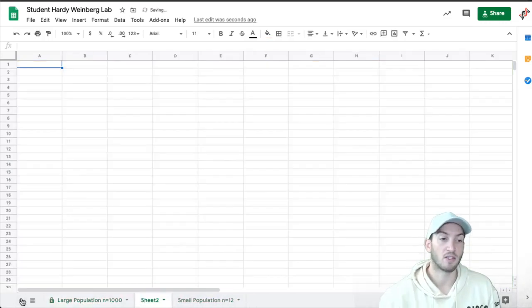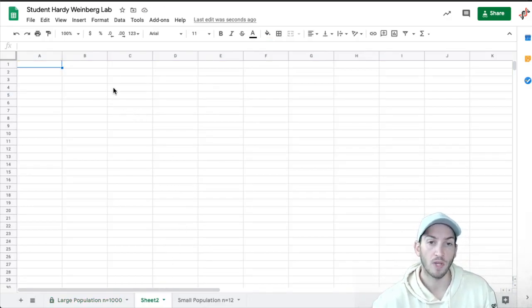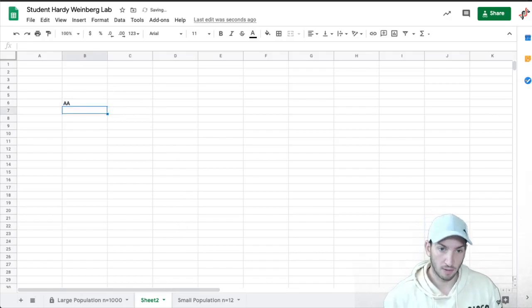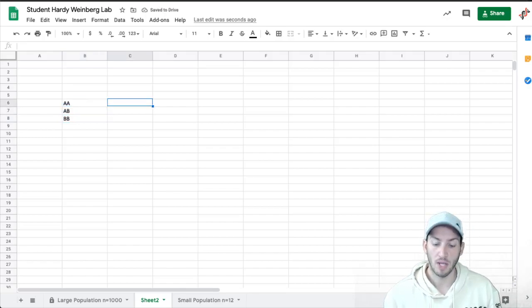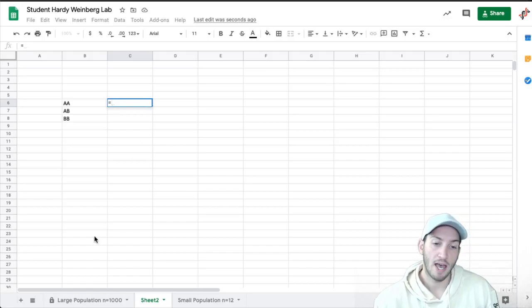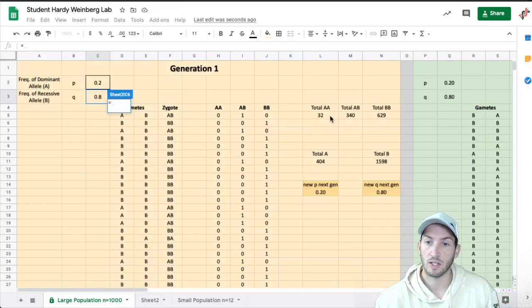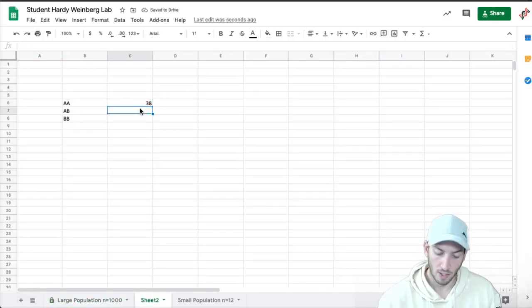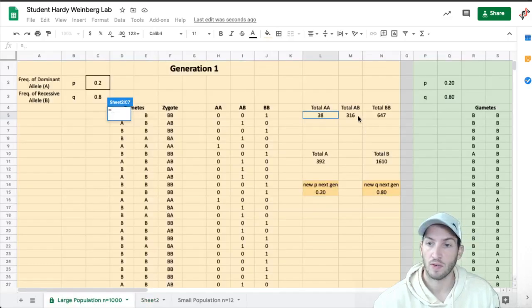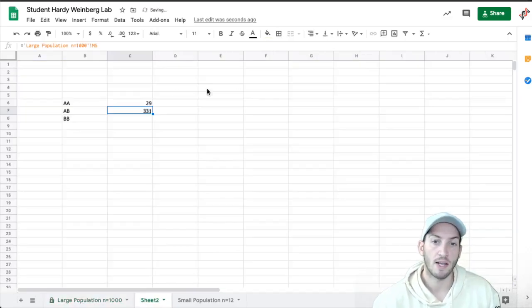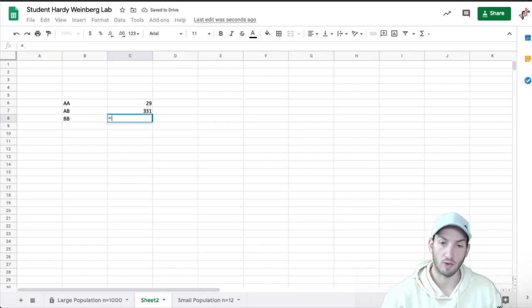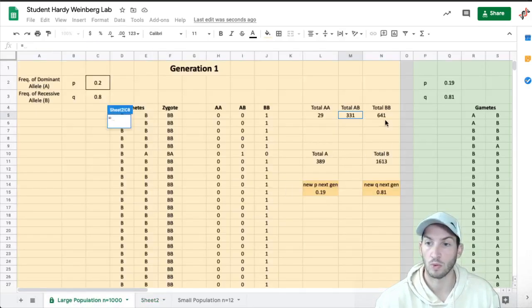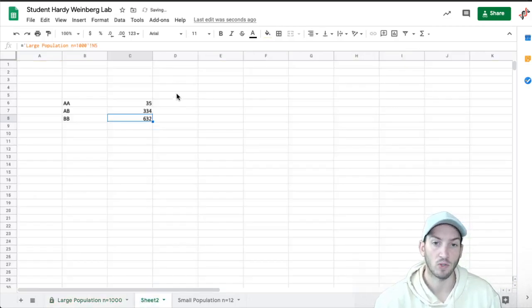We need to graph this, and you can sit there and write out all the things if you want, but I'm going to show you a much easier way. So by doing this, AA, AB, BB, okay? Those are the individuals in each population. I just type in equals, and then I go to this sheet, and I just click right here. Equals, I go to the sheet for the AB individual, enter. Now you're going to notice the numbers are changing because remember, we have that random. So every single time you do something, the whole formula sheet changes, but we have those values.